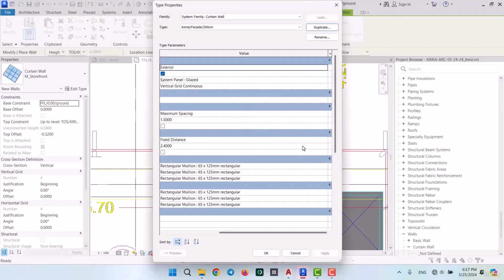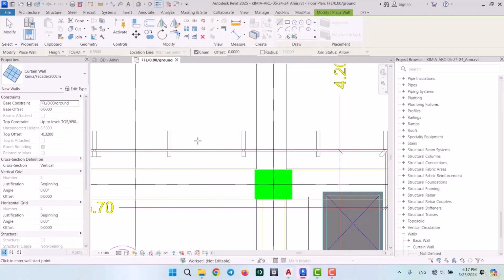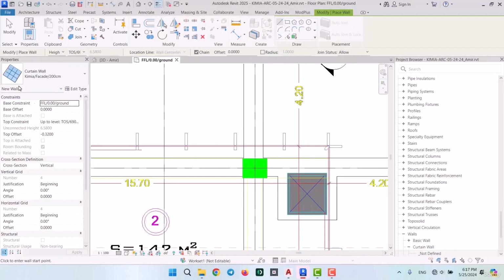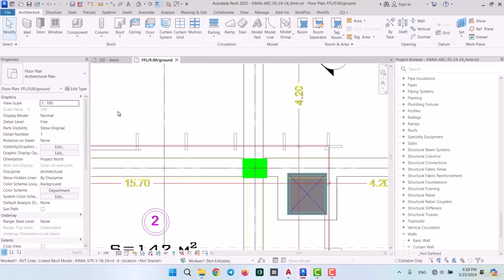Then click OK. For now, we're not going to make any adjustments in the settings. We're just trying to create the types, and then I'm going to have to make the type for the glass, and after that I'm going to have to model the mullions. Now, what kind of family do we need to create for the glass? In other words, which part of the curtain wall do these glasses make? We refer to the glasses on the curtain walls as the curtain wall panels, and so curtain wall panel is going to be their category. So now we're going to have to make panels for these curtain walls.